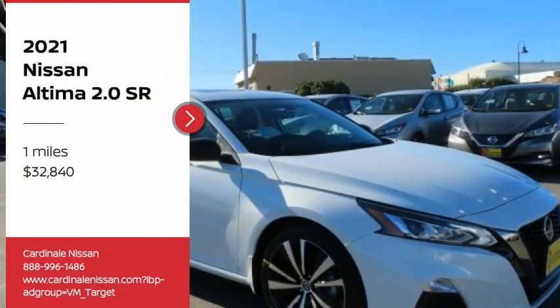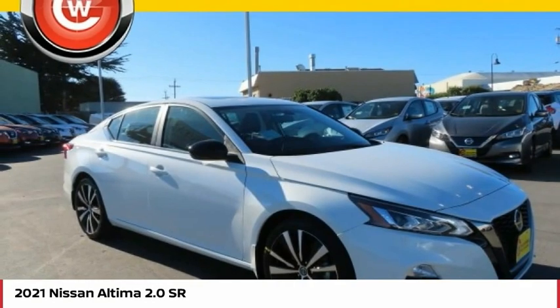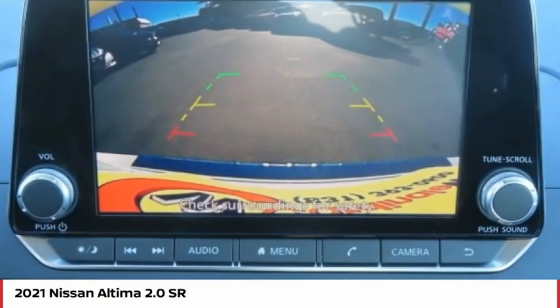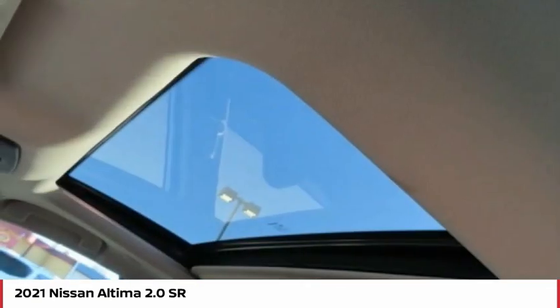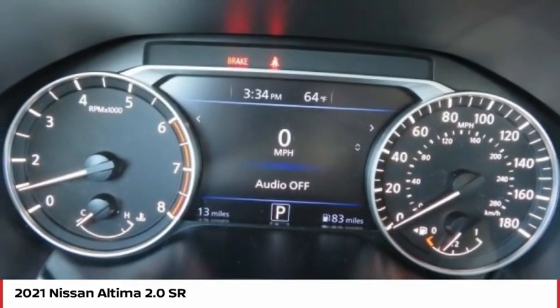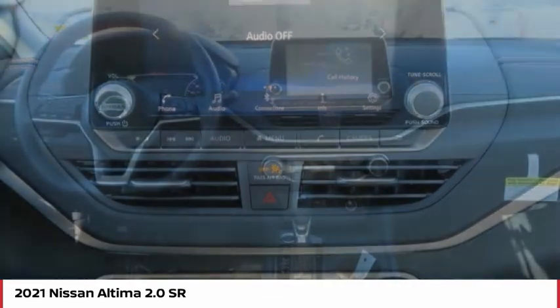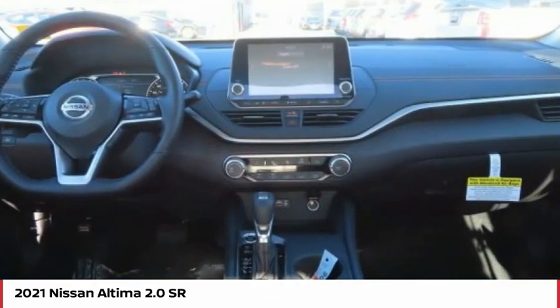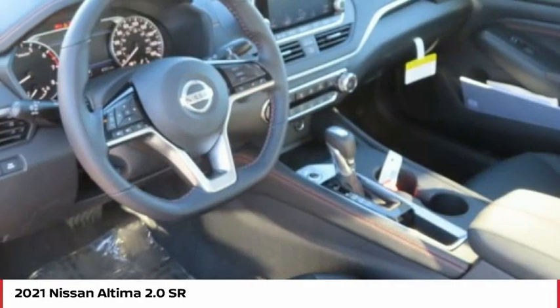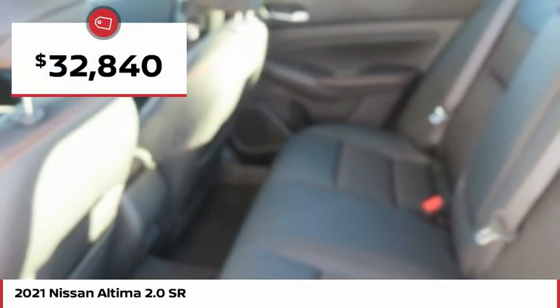Looking for the right vehicle? Check out the 2021 Altima. The Nissan Altima offers advanced features to make life easier, including push-button ignition, which comes standard. Combine that with a powerful engine and standard airbags and over 5,000 quality and performance tests, and you'll see the Nissan Altima is made to drive and built to last, and is priced below $35,000.